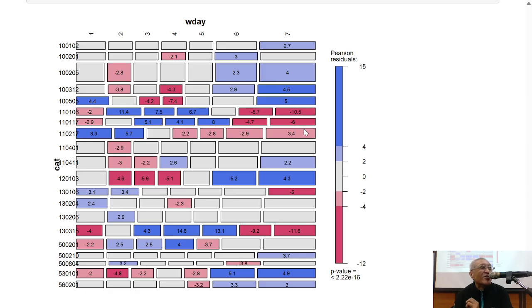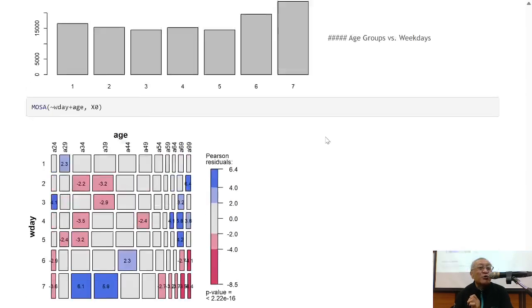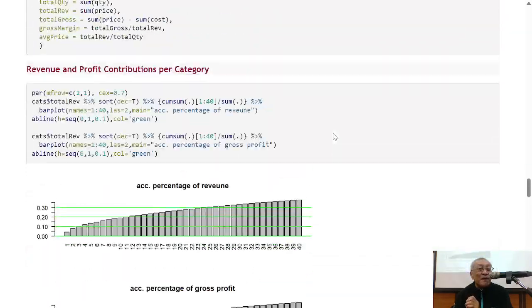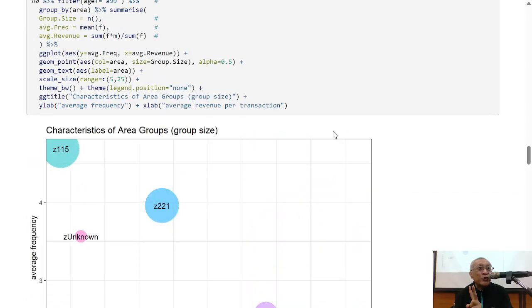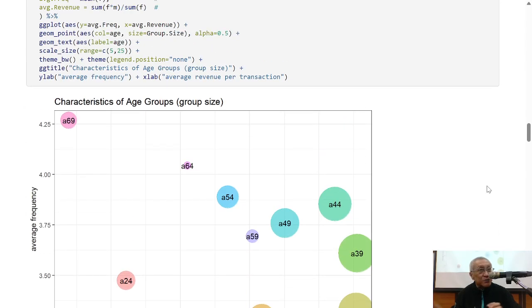Relatively lower. Okay, so this is the use of mosaic plot, and when you have two categorical variables, you can use this technique to visualize, and it's very useful for you to know the distribution in two categorical variables. Okay.